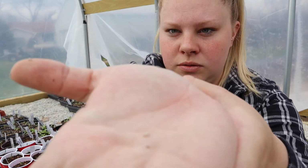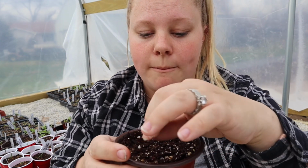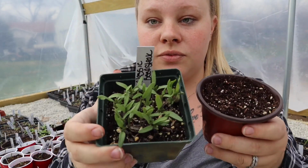The smaller the seed, the shallower it's going to get planted. That is a tomato seed. Super, super tiny. So they do not need to be planted very deep under the soil at all. They have just enough energy in them to make their way to the top of the soil. And if you plant them too deep, they might not have enough energy to push themselves up out of the soil.